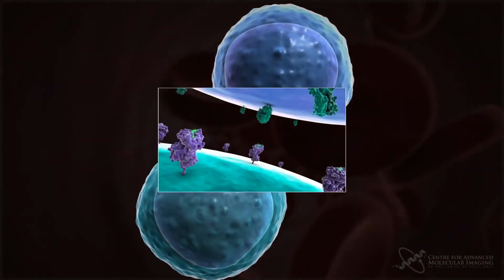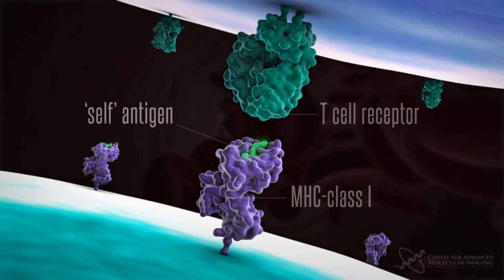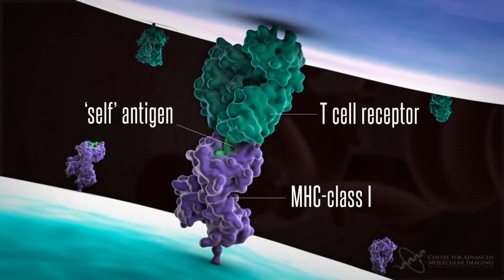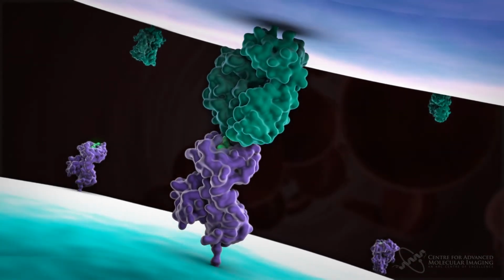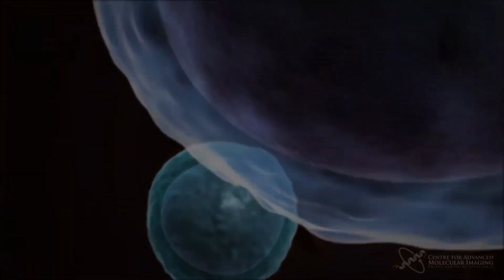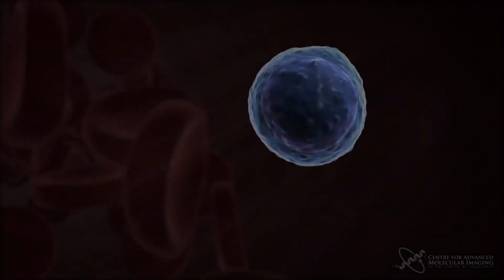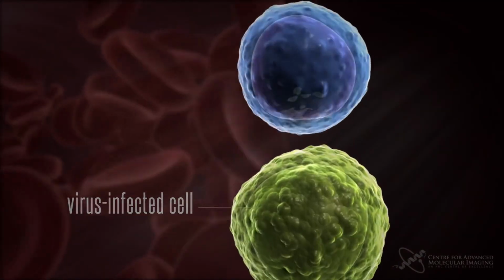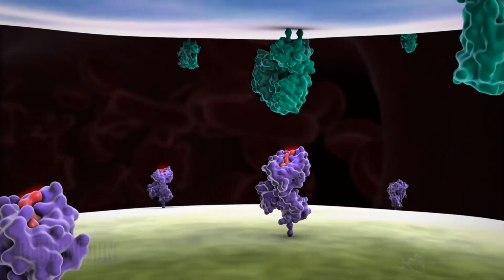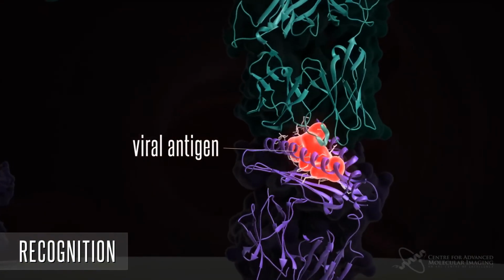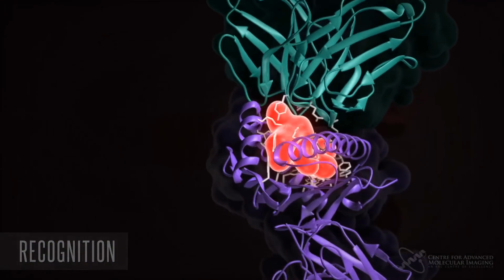And remember, the T killer cell's job is to look for foreign antigen expressed on MHC class 1. So MHC class 1 is on every single cell in the entire human body, okay? It acts like a little display, just like MHC class 2 displays antigens. Well, MHC class 1 displays anything inside the cell. And if it's a foreign antigen, this is the last ditch effort of this infected cell to put whatever's killing it on its surface in the hopes that it can save the rest of the body.